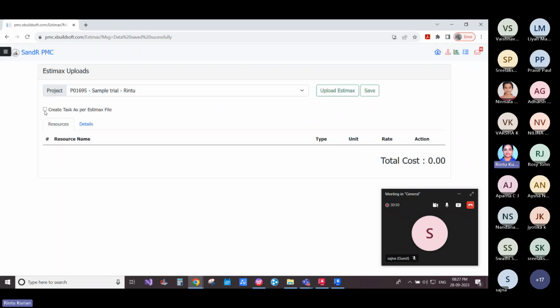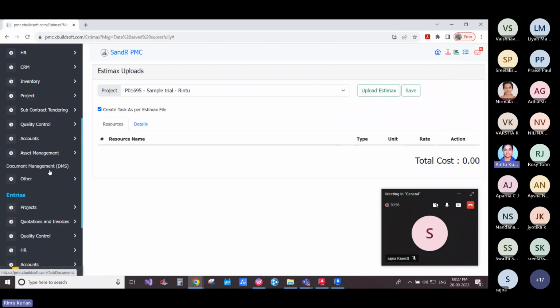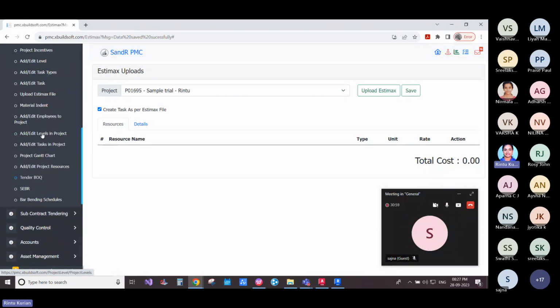If I select this one, create tasks as per Estimax file, then what it does is that you can actually skip the option for creating levels and tasks all by yourself. It is similar to cloning a project. Either you can copy from a similar project or you can copy from the Estimax file if you have done the estimate for the same using Estimax. So there are multiple options to cut down the time required for creating a project plan from it.